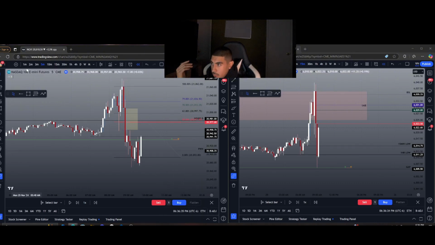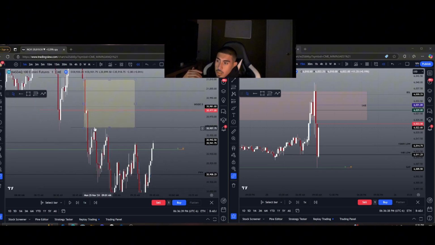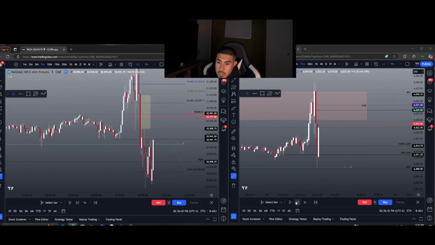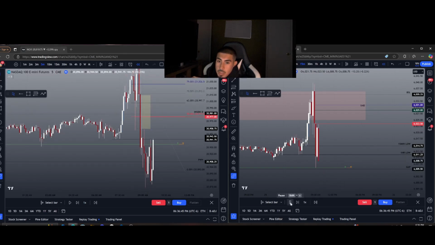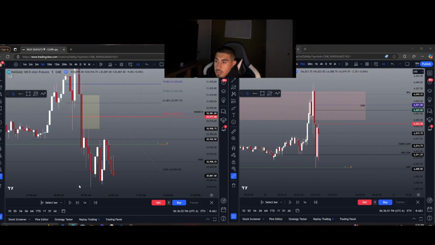And if you guys want to get very technical, we can go on the 1 minute, and we have a 1-minute order block here, and we have this high here. So let's just plug everything together off the 15-minute time frame. Boom. So this played, tapped the 50%, and let's look at NQ. NQ tapped the daily open, and there you go, rejection.